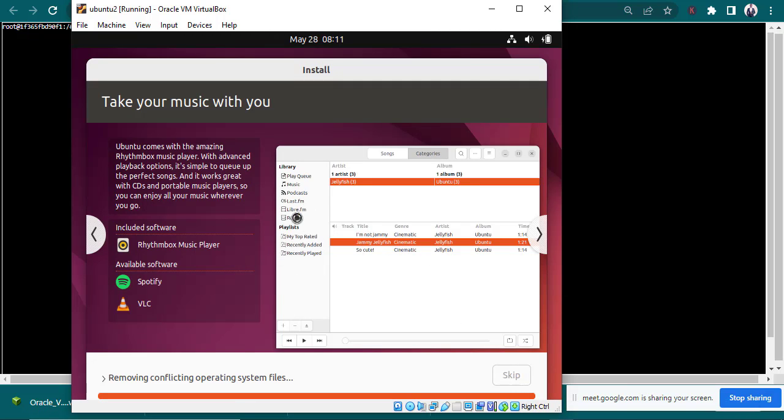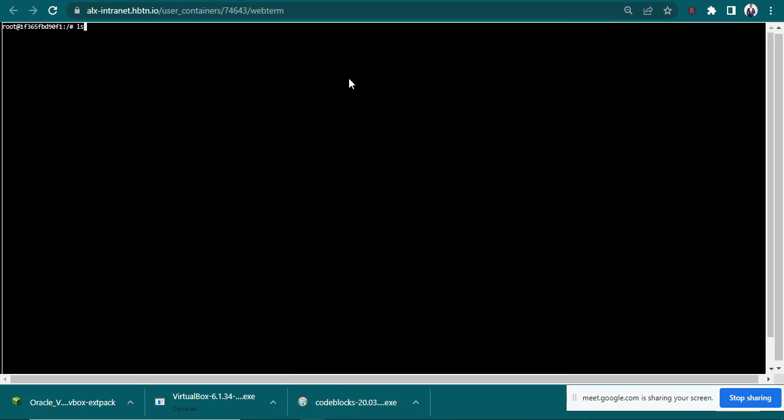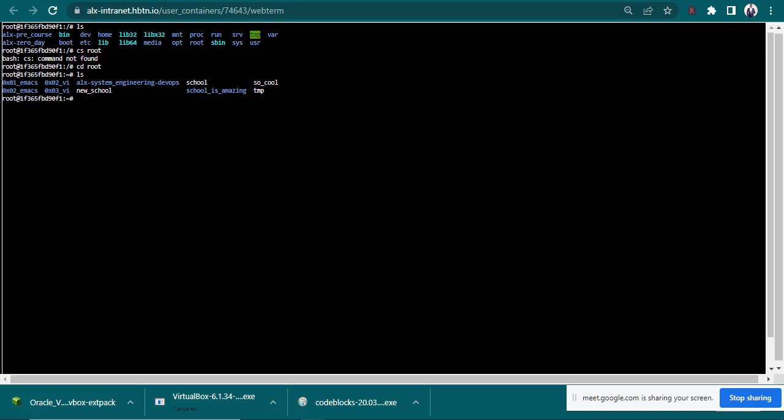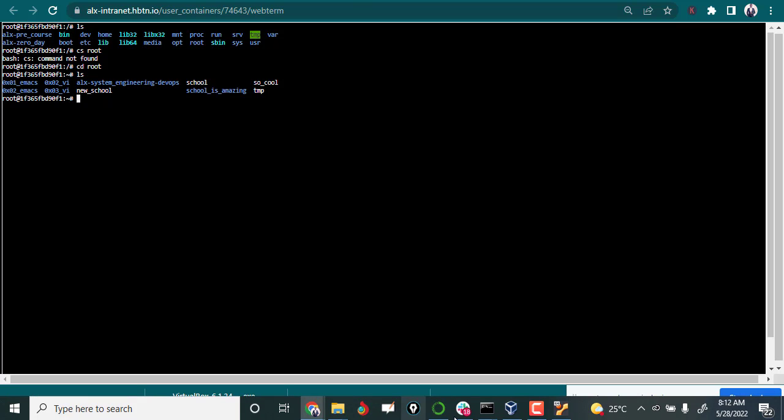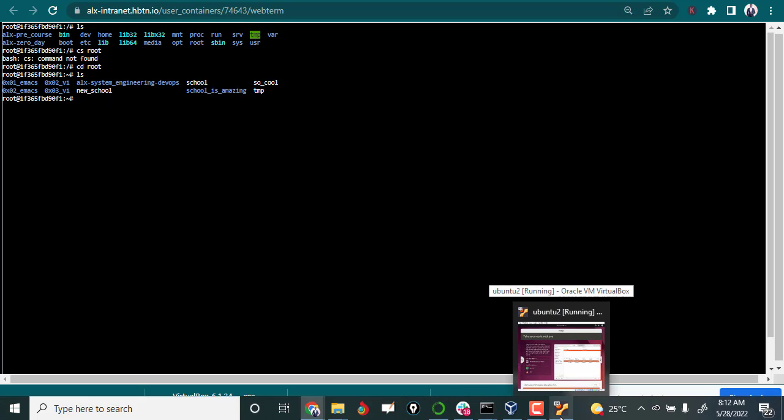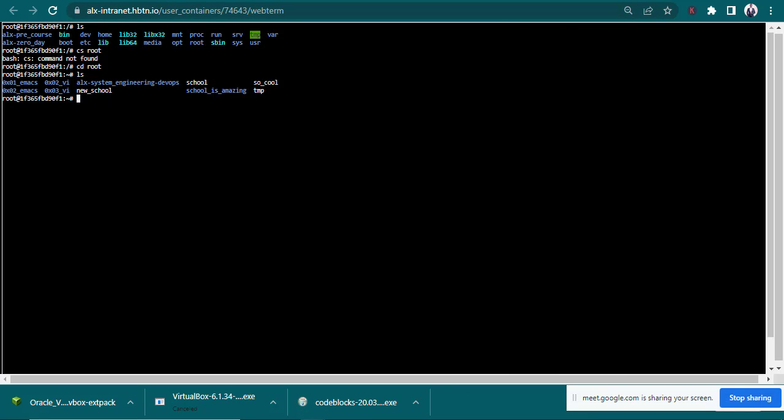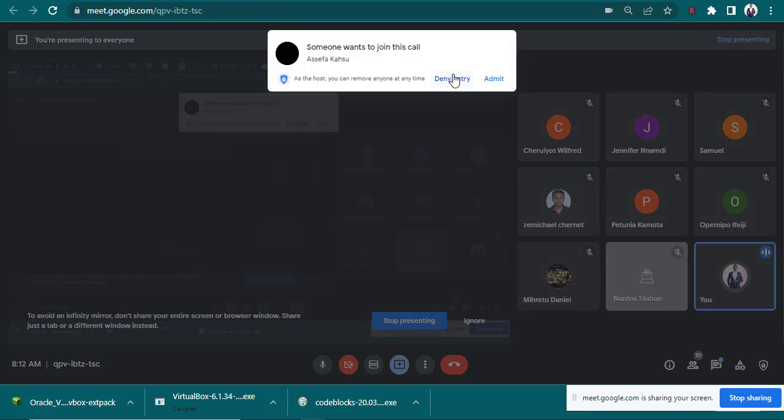The installation is still ongoing, but once the installation is done, everything you can do on this web terminal, I meant to write CD, everything you can do on this web terminal, you can also do on the virtual machine. It is the virtual machine that will help you to complete the optional tasks.